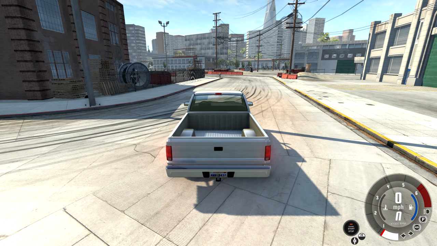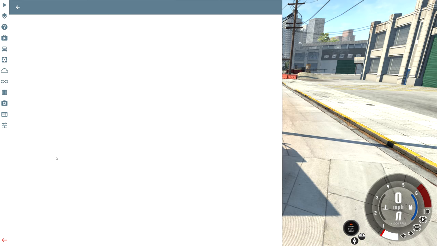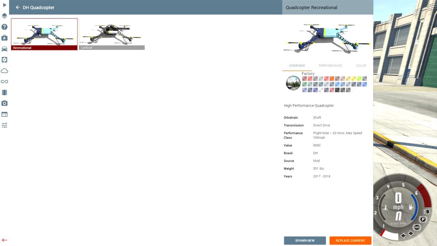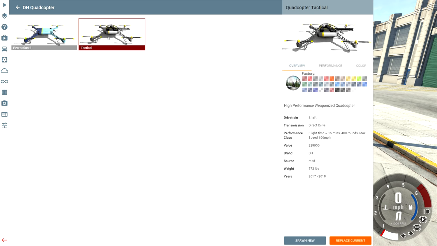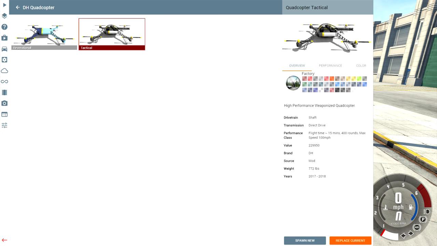Hey, this is WhyBeAre with BeamNG Drive, and today we're going to be taking a look at a mod called the DH Quadcopter. We have two versions available, the recreational version and the tactical version. The biggest difference: the recreational version is just a regular quadcopter. The tactical version is a quadcopter with a minigun strapped to it.